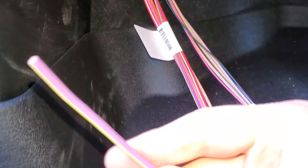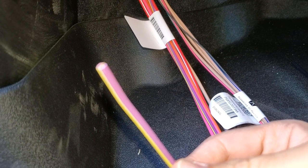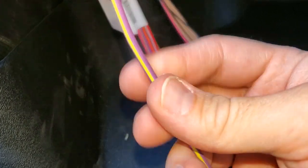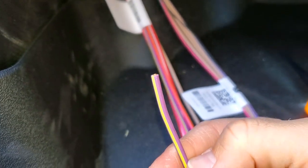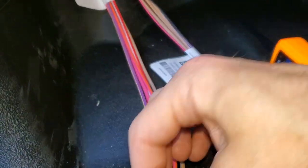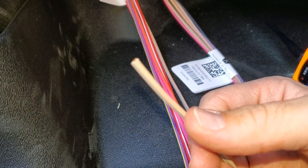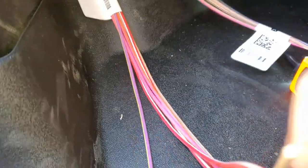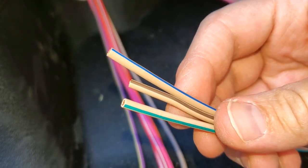This purple wire with the green stripe that goes in the gray plug — this is the pass-through circuit in the fourth pin position under the hood in the aux switch plug setup. You can jump this over to one of the aux switches under the hood, and then it will turn into a switched power source inside the cab of your truck. This is just a straight pass-through. And if you go under the hood, along with these other three grays, these are blunt cut under the hood.